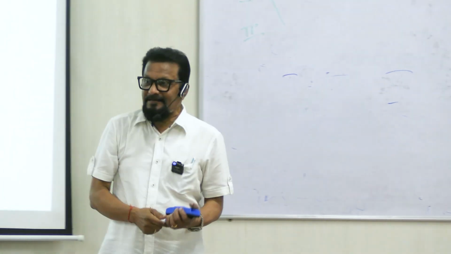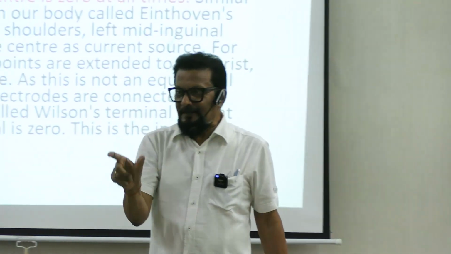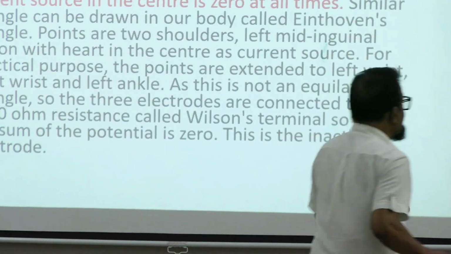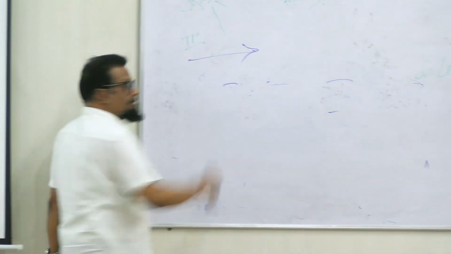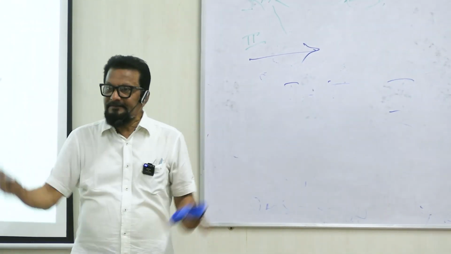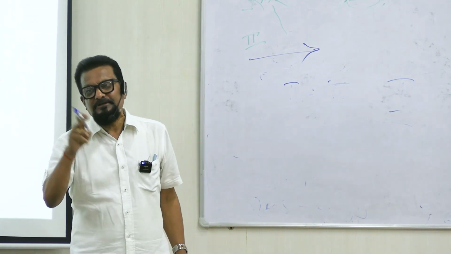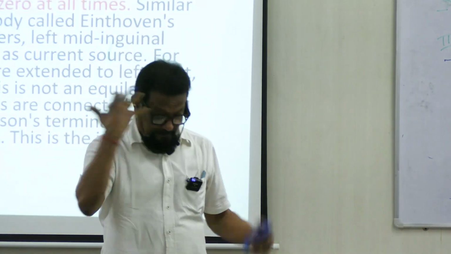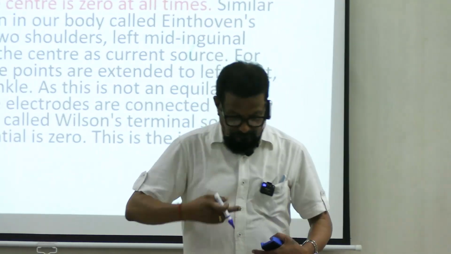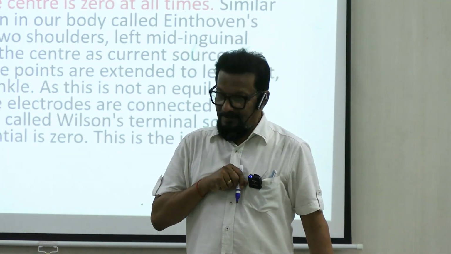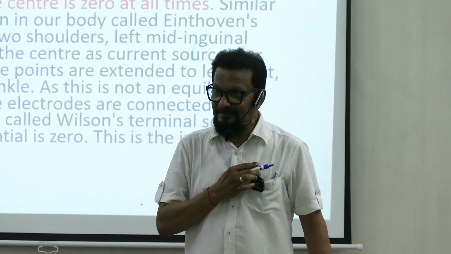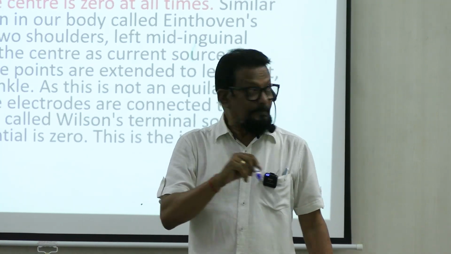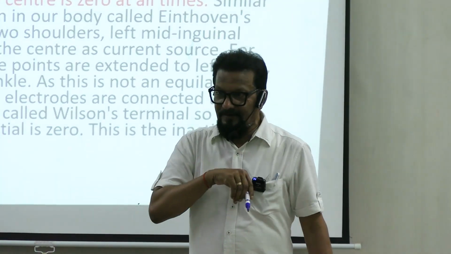So the cardiac axis vector, what is there? This vector will have two things. One will be the direction. When we determine the electrical axis, you have to say the direction. How can you say the direction? You are looking at the heart in the frontal plane. So this is one direction of the heart, this is another direction, this is another direction. The heart may be at different directions, so similarly the electrical axis may be at different directions.